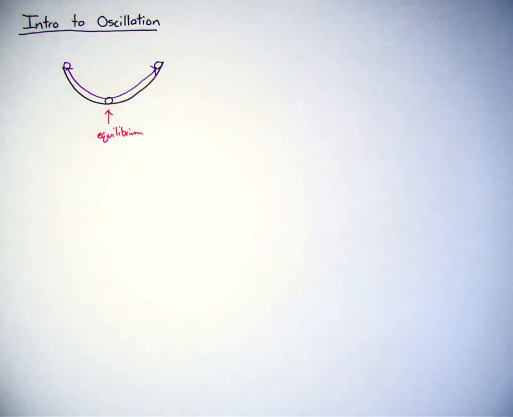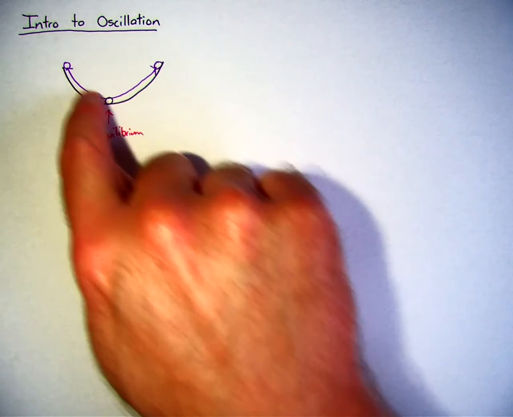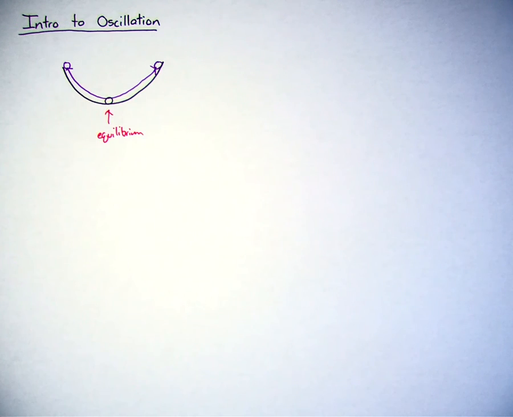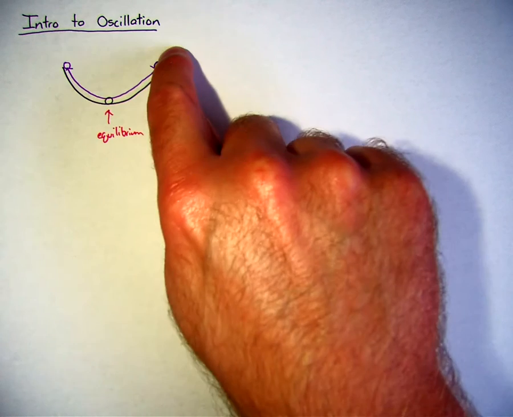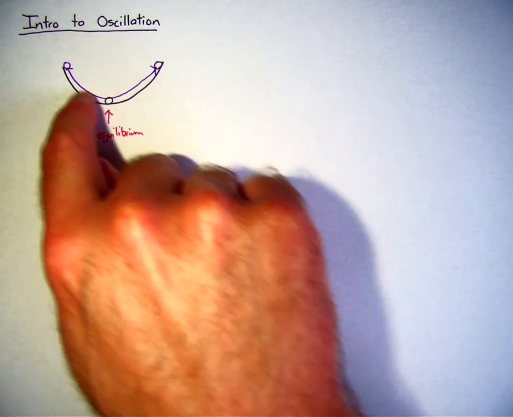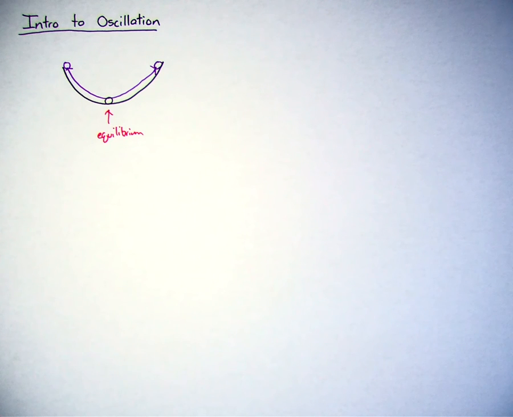And in fact, if we were to ignore any friction, if we were to ignore any air resistance, this marble would just continue moving back and forth and back and forth. That's what an oscillation is. An oscillation is a repetitive motion. So the marble wants to just keep moving back and forth. It's going to pass equilibrium, go to the top, then go back to equilibrium, pass the top, and so forth and so forth. And again, if we ignore any type of a restrictive force, it would keep going on forever and ever and ever.